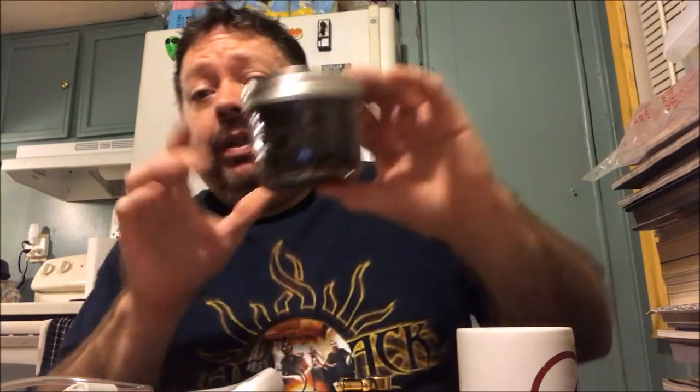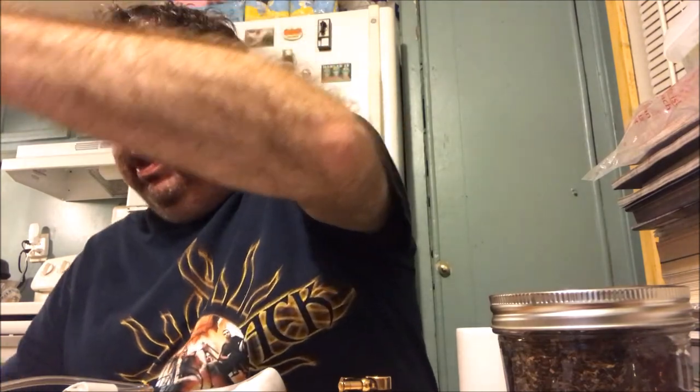This holds these size jars. I don't exactly know, it doesn't actually tell the ounces on this jar. I would say they're probably, by the looks of it, maybe a 2 ounce, I don't know. But anyway, they fit these 1.76 ounce tins perfectly. 2 ounce, this is 2 ounce net tin. By the way, this tobacco was purchased in December of 2016. This tobacco is already aged. I mean, probably pretty close to 6 months.